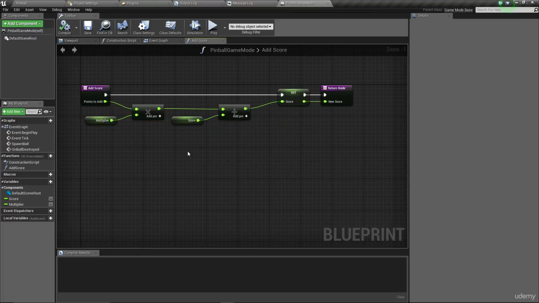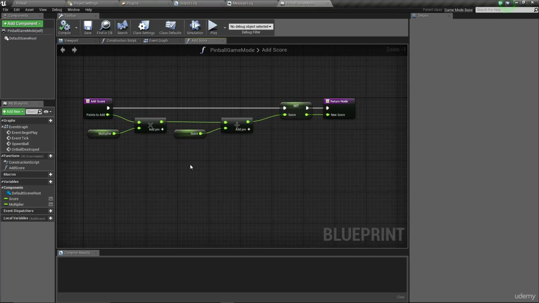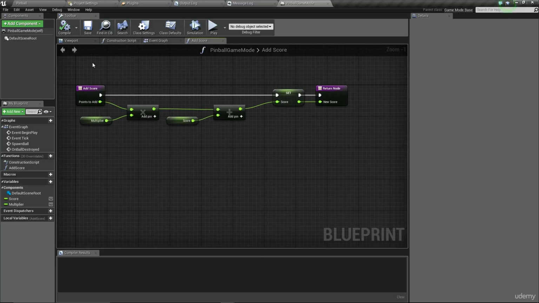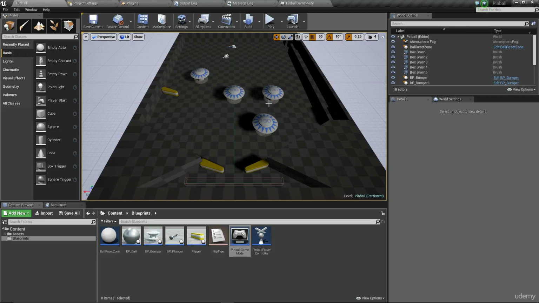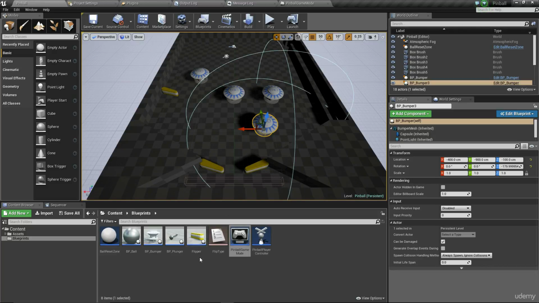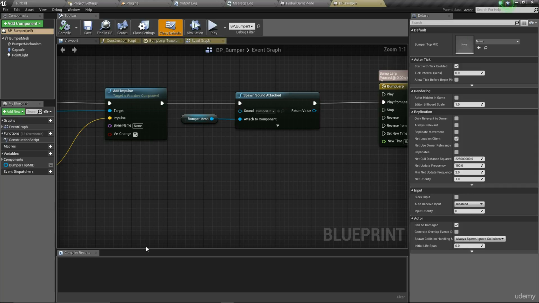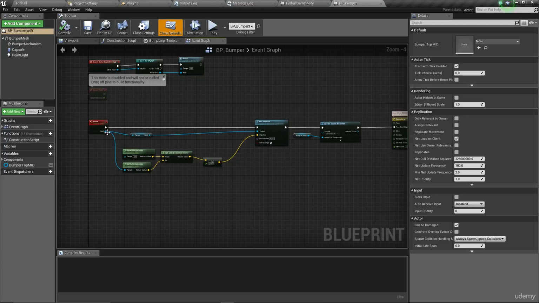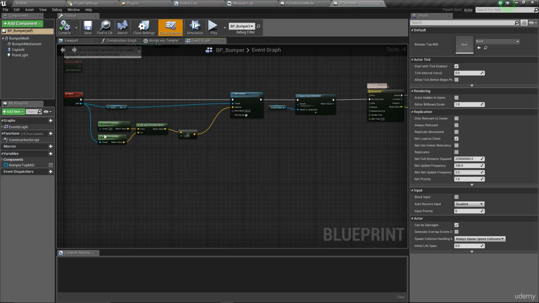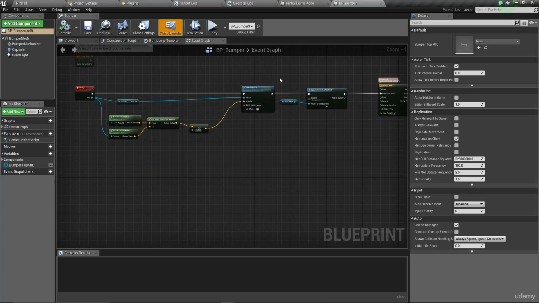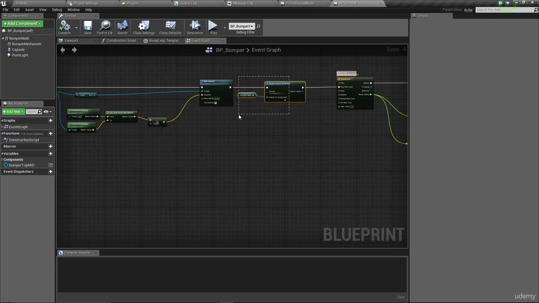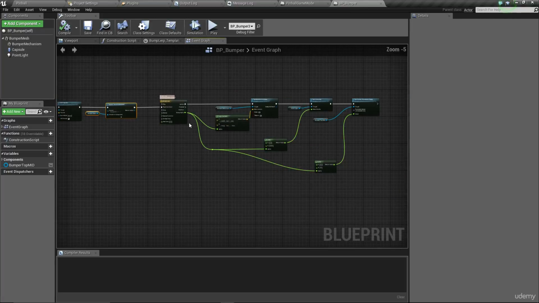So it's now time for us to work out a way that we can add some score to the game to begin calculating. I think a good way for us to begin with this is to go to the bumpers and just make them add 10 points every time. So I'm going to open up the bumper class, and look at this initial bump function that adds an impulse. At the moment it adds an impulse, then spawns the sound attached, at which point it goes through this entire bump loop to make the animation.